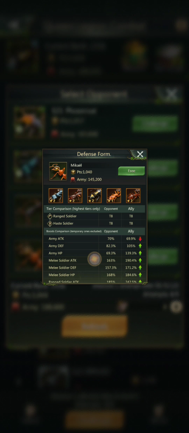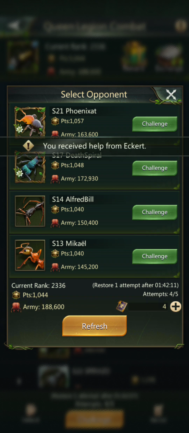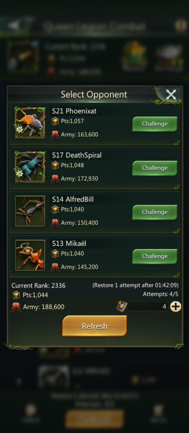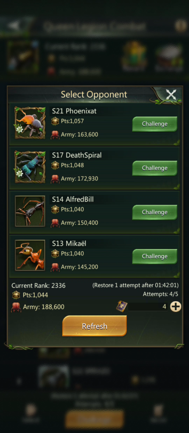So you'll notice that the bottom one is always the weakest. You can also see their army size. They have an army size of 145 versus the top one at 163. My army size is 188. So there's already a bonus, right? And you can see the points that determine their rank. I'm at 144, so I'm somewhere between 2 and 3. And you can refresh them.